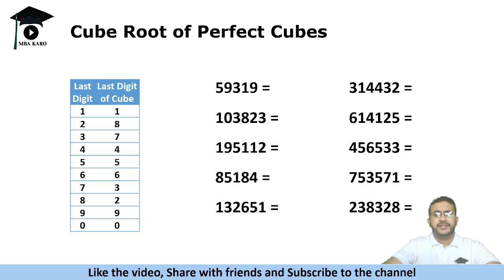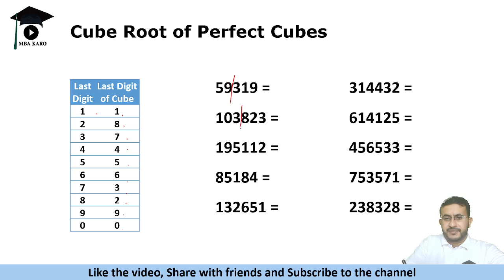Now let us see cube roots of perfect cubes. Okay. So this is even simpler. Now at times what happens is you encounter some number, let's say you have to calculate the cube root and you are not aware of the number. So in such cases, this technique will help you. Now in this case, if we see all digits are unique, isn't it? All digits are unique. That means our job is done.